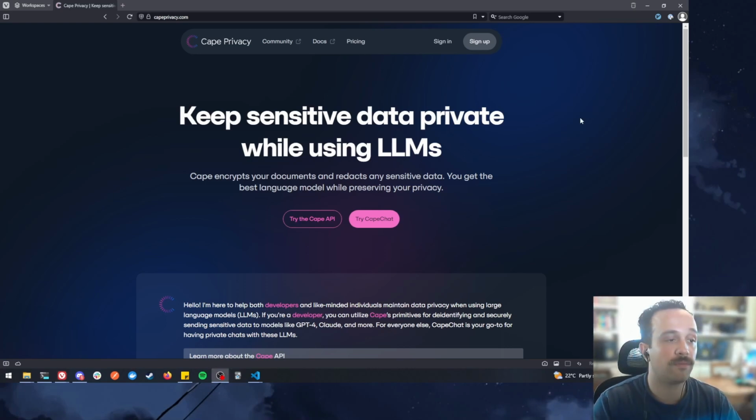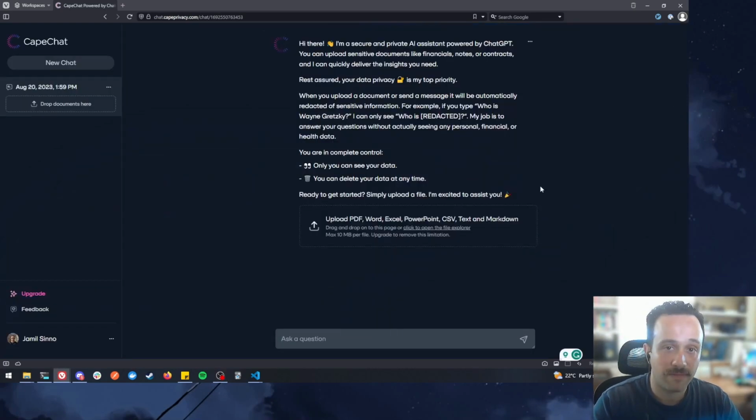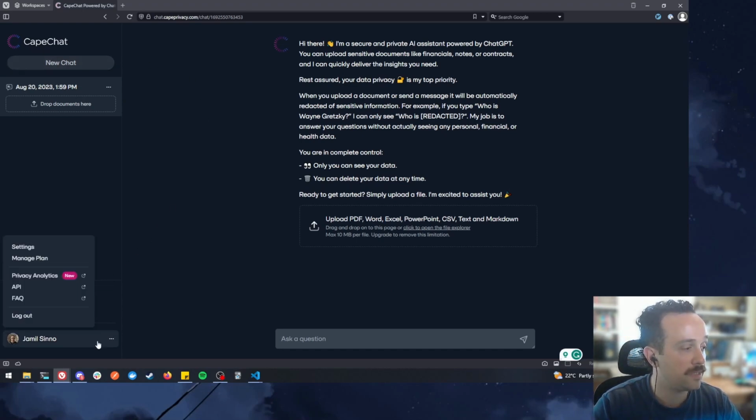Let's start off the tutorial by giving the chat a try. If you don't already have an account, please take some time to create an account so that you can follow along with this tutorial and play around with this yourself. You'll notice a couple of things right off the bat. It looks very similar to other AI services, where on the left-hand side, you have a history of your information. You can start a new chat. You can upgrade your service, give any feedback, and you can play around with some settings.